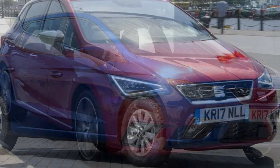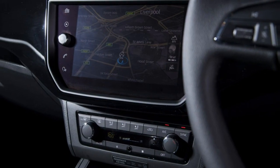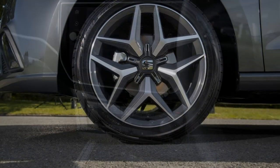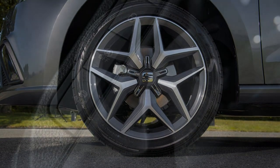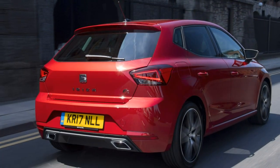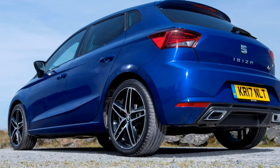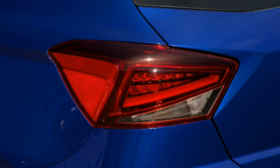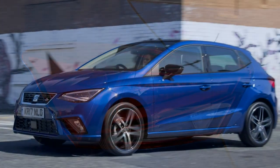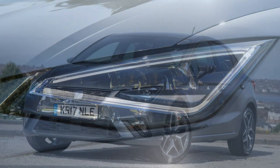Rear seatbelt recall in 2018. In May 2018, a recall was issued on Seat Ibiza, Seat Arona, and Volkswagen Polo models due to the left rear seatbelt unintentionally releasing. Such an event may occur during quick lane changes when the centre rear and left rear seats are both occupied at the same time. A redesigned belt lock fixture will be fitted throughout the recalls.